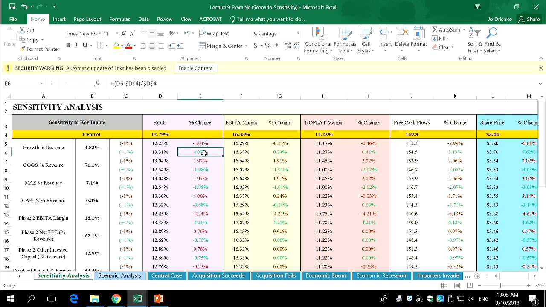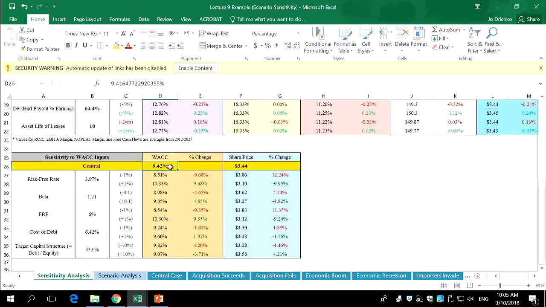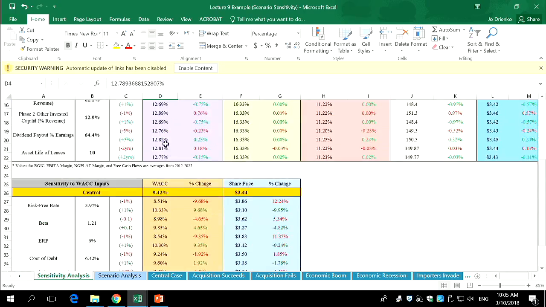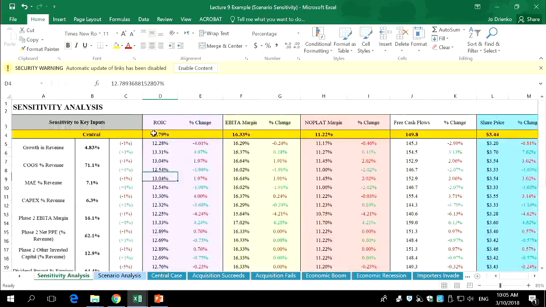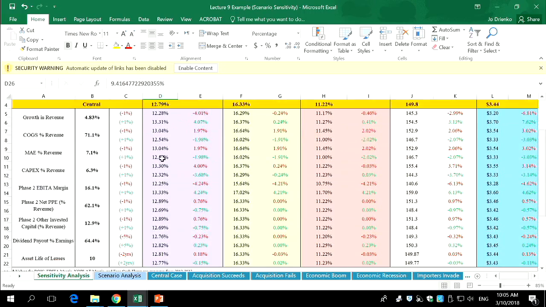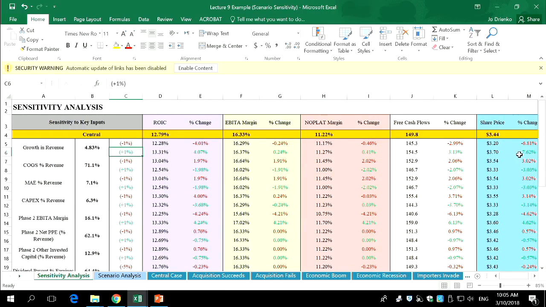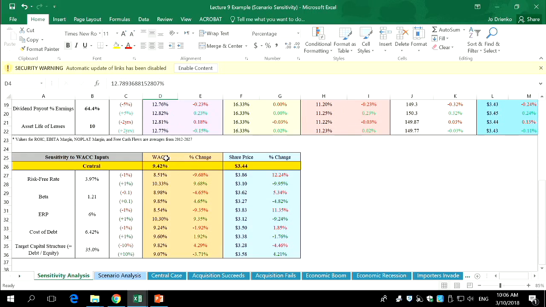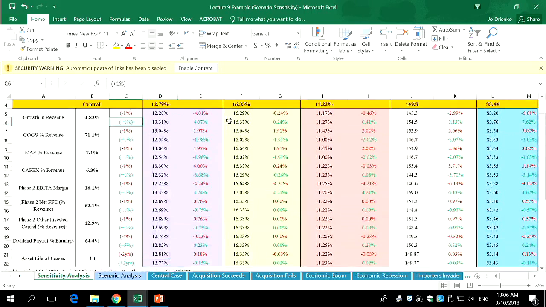So to answer your question, yes, if you increase the growth while the WACC is bigger than the ROIC, so you would check the ROIC here, and you would check the WACC here. ROIC is bigger than WACC in this situation, as you can see. So when you increase the growth, the share price should go up. But you're absolutely right. If ROIC is less than WACC here, and you increase the growth, the value per share will go down. Yes.